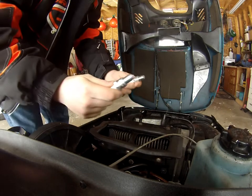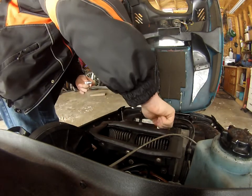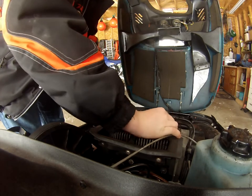So these are new plugs, all shiny and new. Let's hope for the best. I mean, a spark plug change is only minor, but.